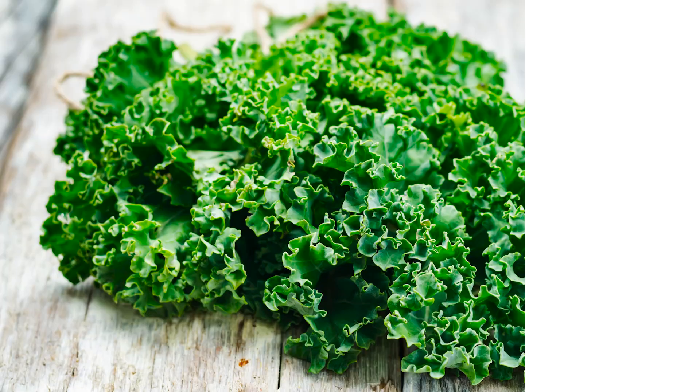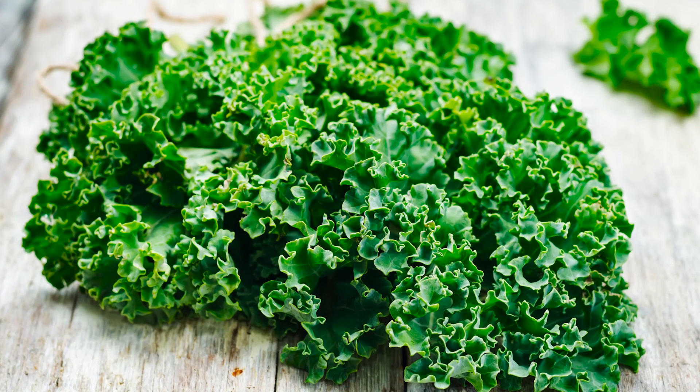Number one is kale. Kale is very bitter, and if you love kale, awesome, but I want you to not feel guilty if you don't. Kale doesn't have a very long shelf life — raw kale will keep about five to seven days in the refrigerator, whereas cabbage has a longer shelf life. And if you massage kale for about 10 minutes, it'll release some of that bitterness and look wilted and get darker. I ain't massaging anything that long.